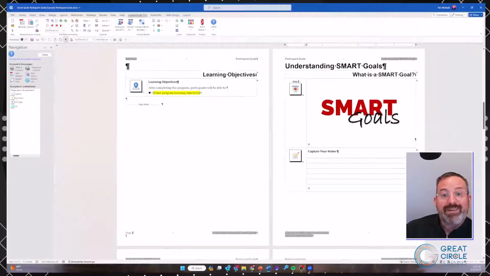But that syncing feature of page numbers makes it very useful for you to go through and make changes. We made edits in a document, we want to send it from one guidebook to another, or we want our participant or facilitator guide to be able to reference what's happening in a participant guide, so that the facilitator can again say, hey, turn to page 4 for this role play, or go to page 17 for this.